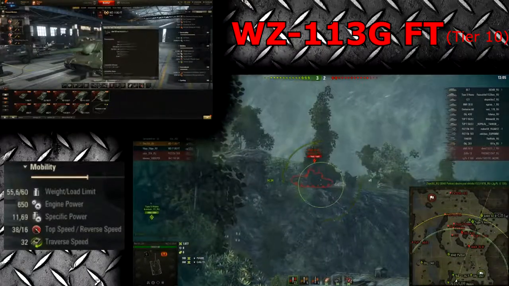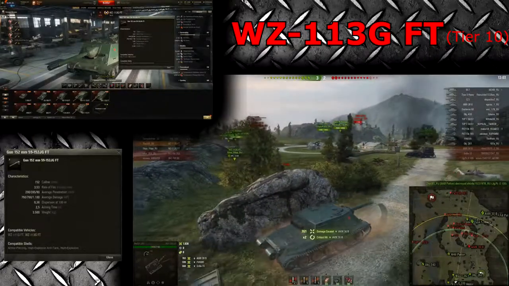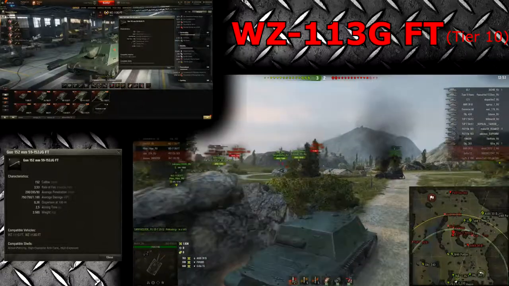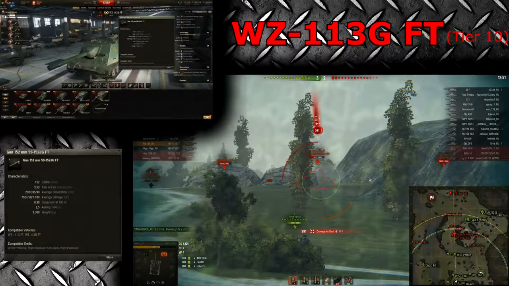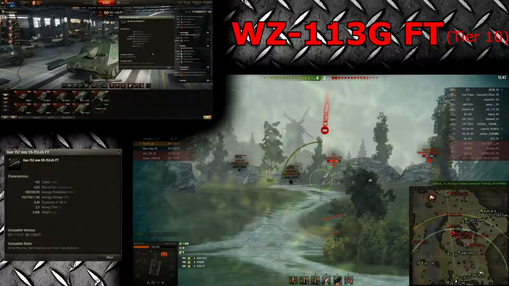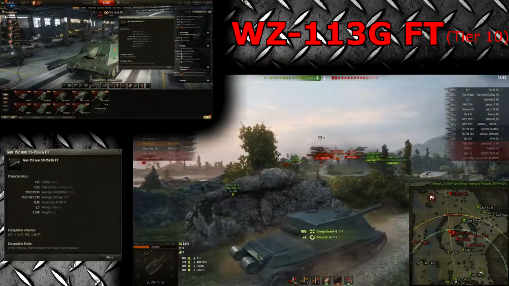Lastly, we're going to take a look at the gun of this new tier 10 beast. And of course, it is pretty much the same as on the tier 9 tank. It doesn't increase in penetration or alpha damage and all that stuff. But as we can see, the rate of fire goes up just a little bit. I think the accuracy goes up from 0.4 to 0.38, if I remember that correctly. And I think the aim time also stays the same. So you do get a little bit of an improvement when you go up towards tier 10.